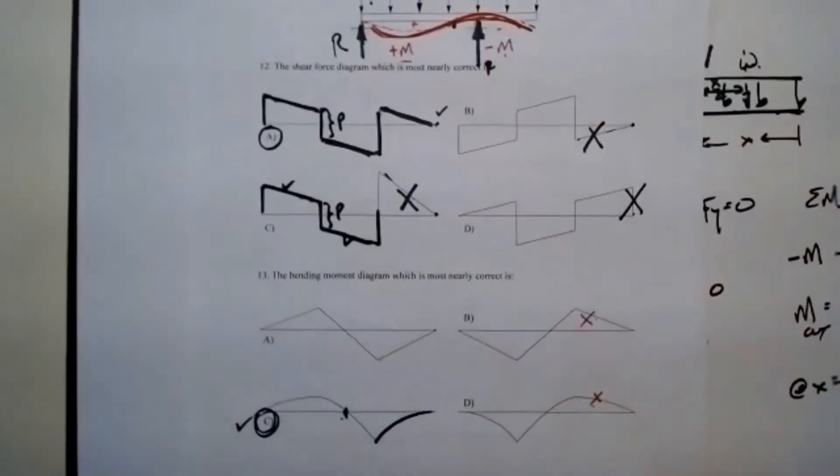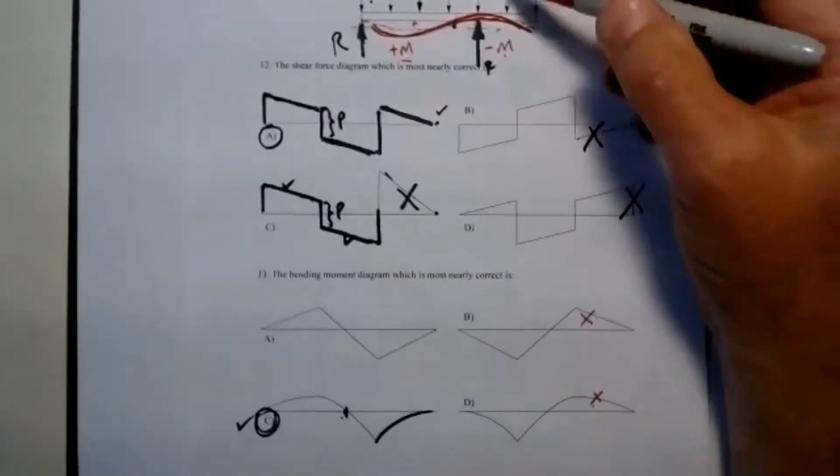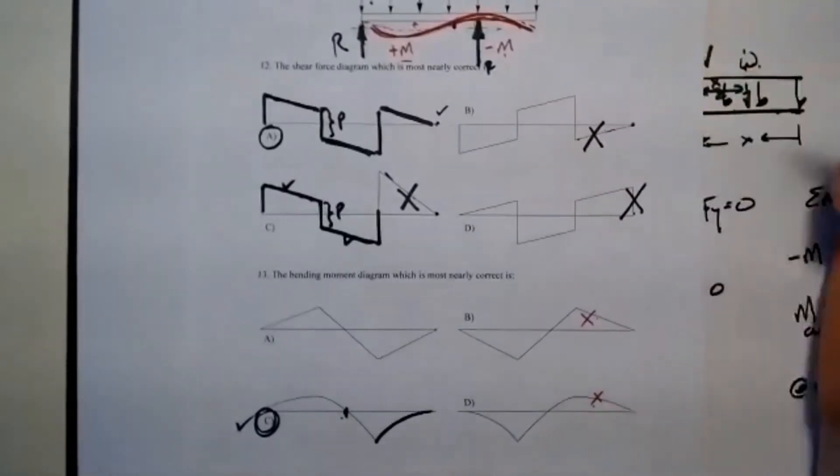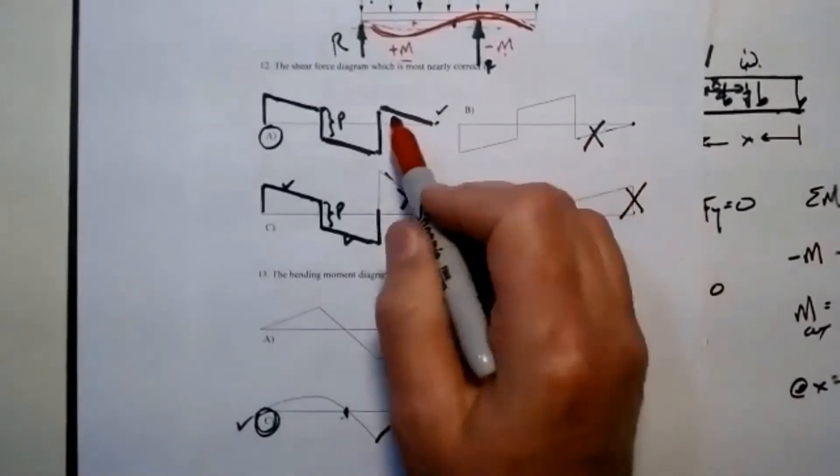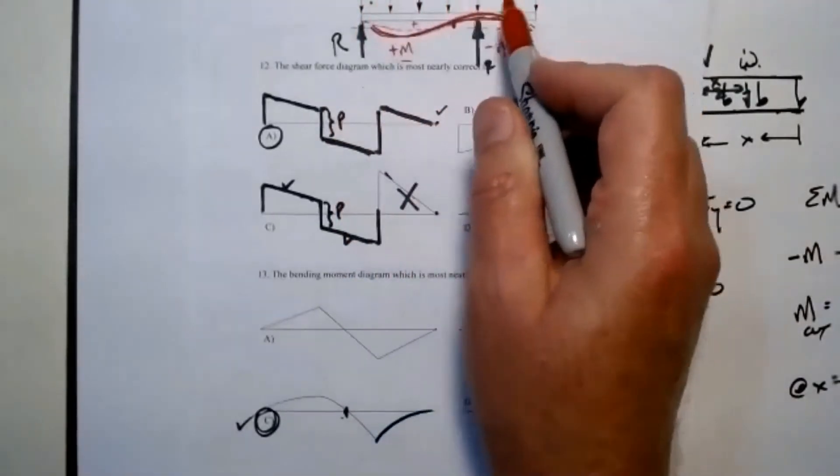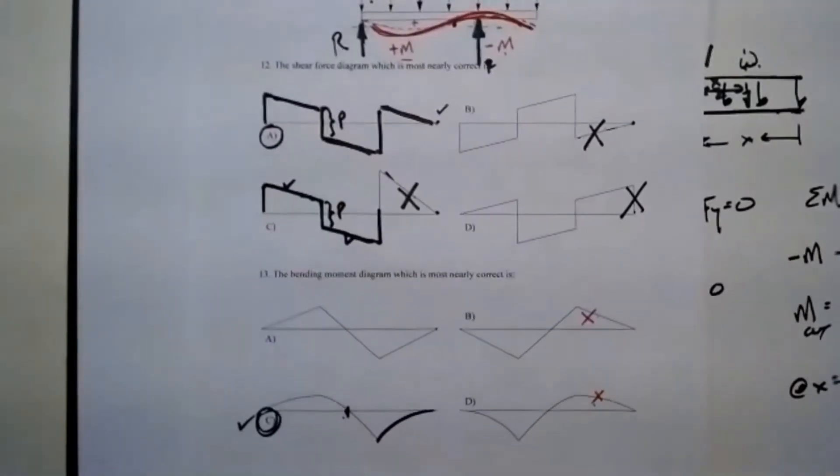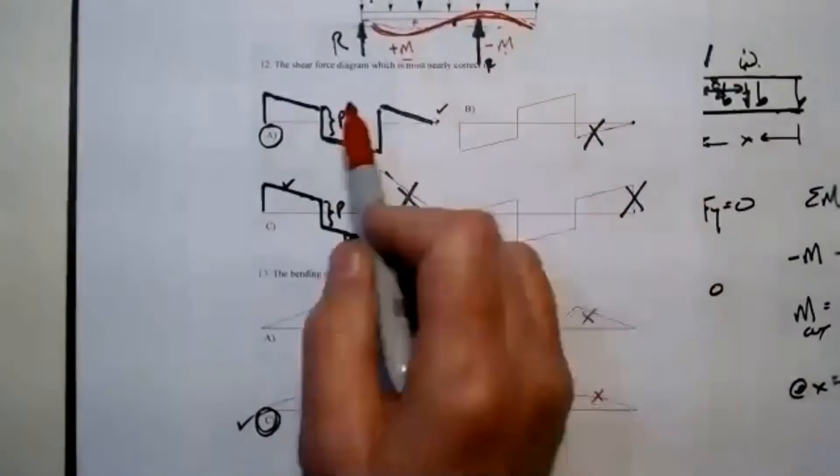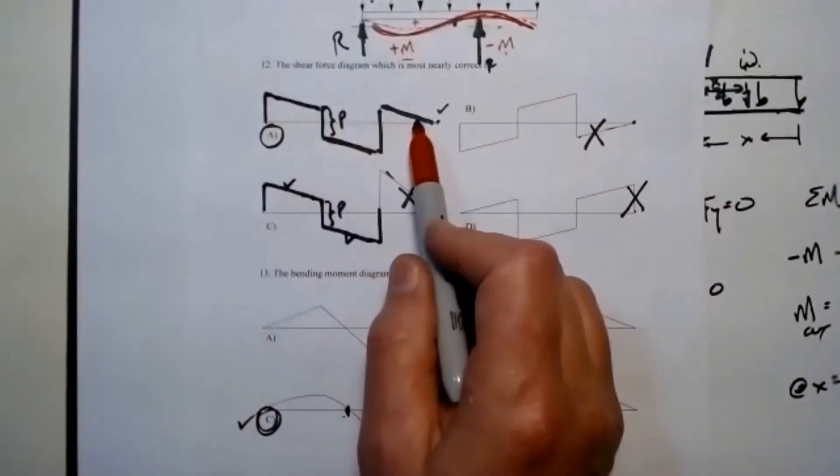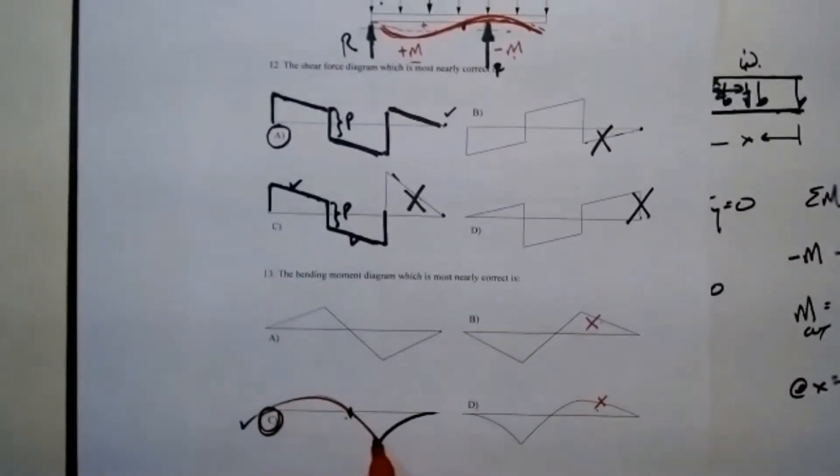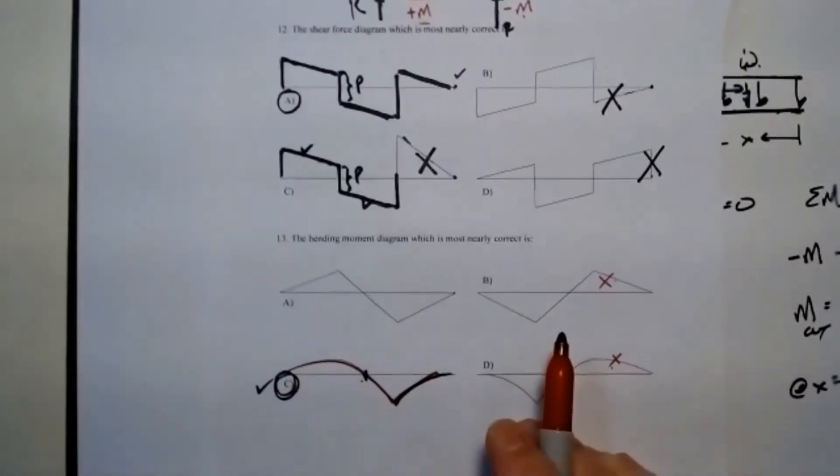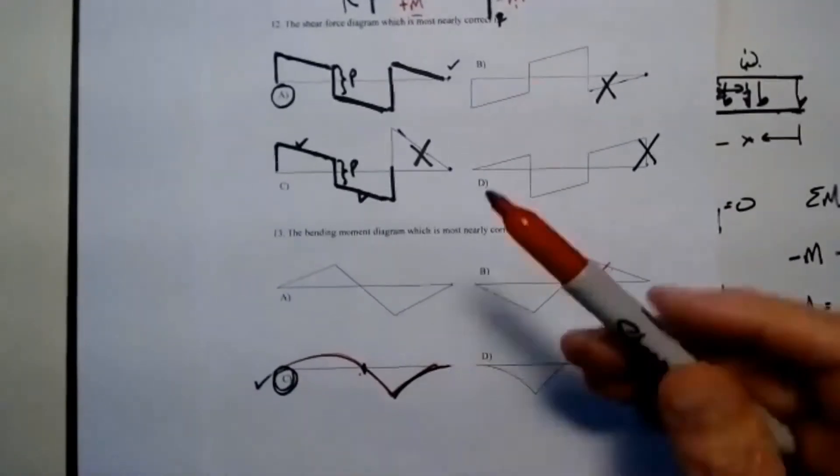With the curvature, we got rid of two of them. Understanding that the shear at the free end is going to be zero, that helps get rid of some. And then just seeing whether the shear is positive or negative got rid of a few others. You're down to a 50-50 in seeing that the uniform load maintains a uniform slope. So uniform load gives you a linear relationship in your shear diagram. You integrate that again, and now I have a quadratic relationship for my moment diagram. So you're integrating through here.